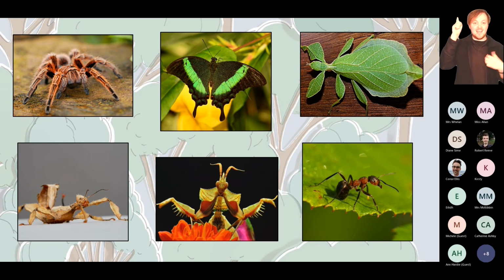And above me, that's a leaf insect, which is a bit like a stick insect, except surprisingly, it looks more like a leaf and it's very good at camouflaging in the bushes. But these are just pictures of these different animals that we get in the rainforest. I want to take just a moment to show you a couple of different mini beasts that we can find in the rainforest for real.